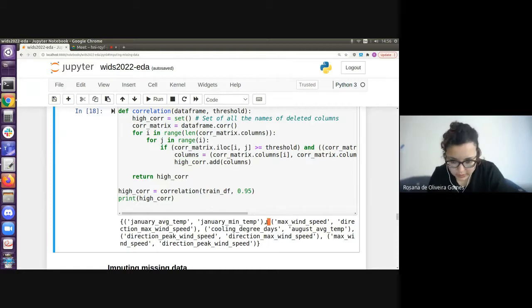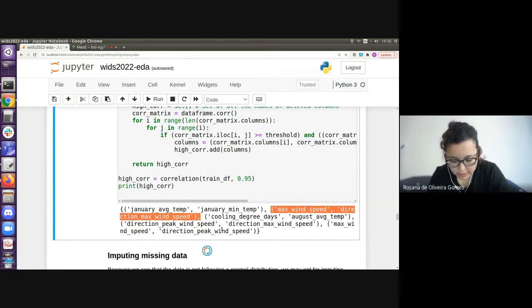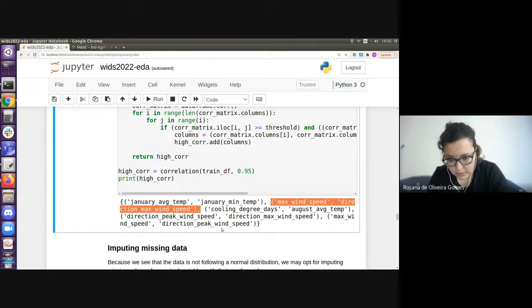However, those variables are not so important for us because we already decided that we're going to be dropping them because they have too many missing values. We also have cooling degree days with the average temperature of August, and so on and so forth. All the other variables here are also not so relevant for us.